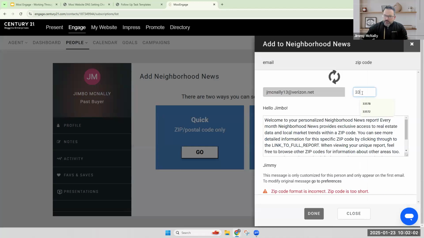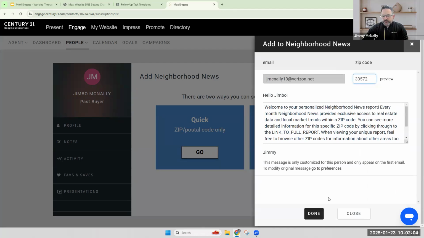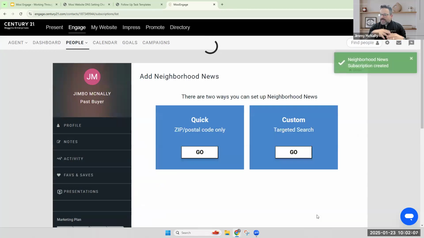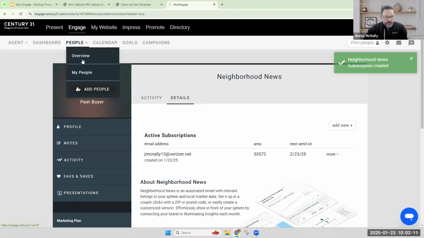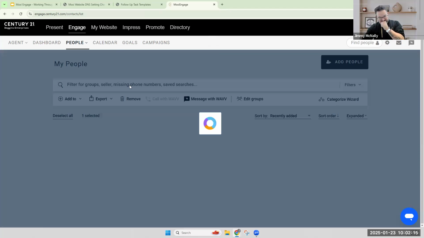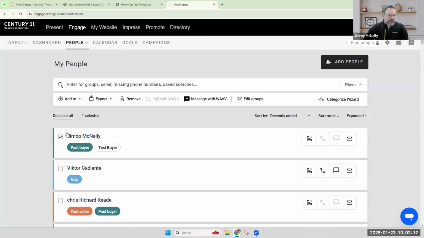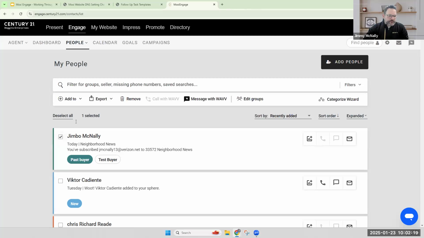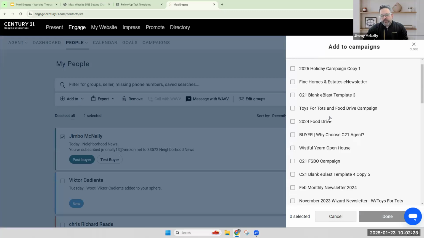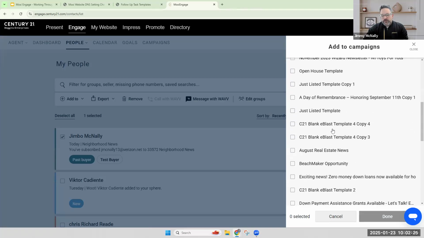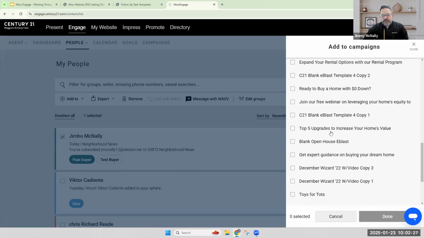So now they will start getting monthly emails from me, letting them know what's happening in the market with their property. And then the last step I'm going to do is go back to people, my people. And since we just purchased a house, I'm going to select this person, click add to, go to my campaigns again. You can see I have a zillion of them.